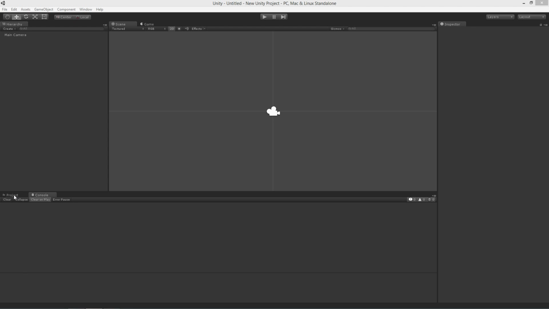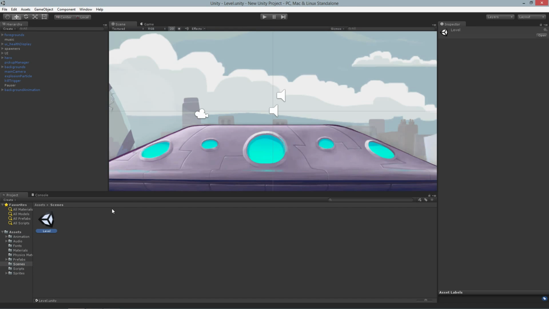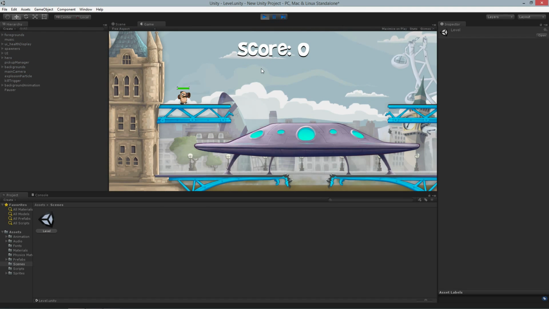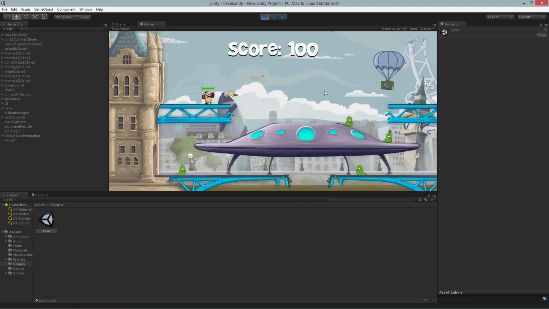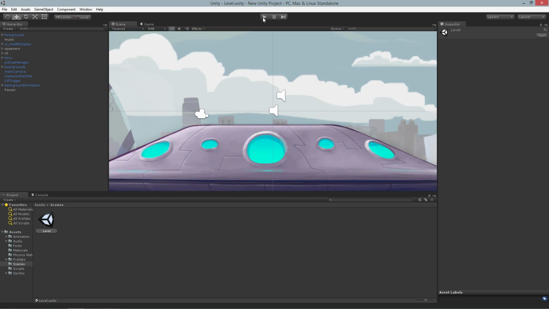So I'm just going to go down here to my project, and I'm going to open up the scene that they created. So let's go down to my scenes folder here. And here you can see the game runs. This is just, again, like I said, the default one that we've probably all seen from the 2D platformer tutorial series that we put together. This is the game that we're going to go ahead and port over to the Windows Phone. So I'll just pause it there.